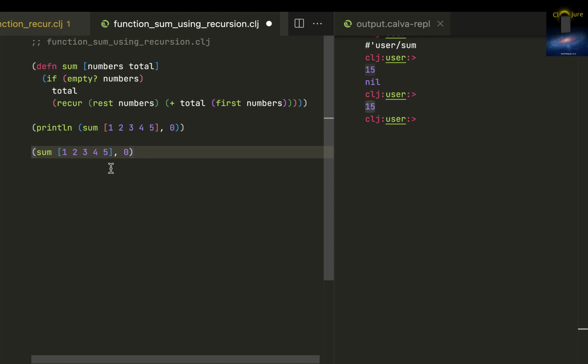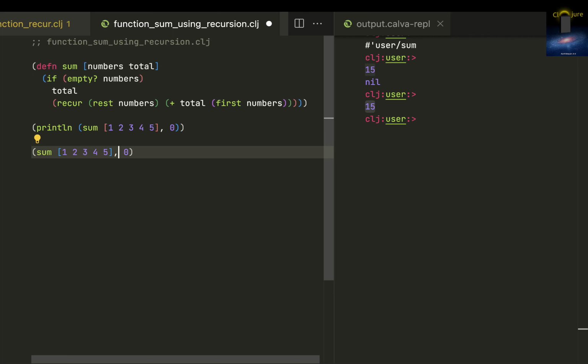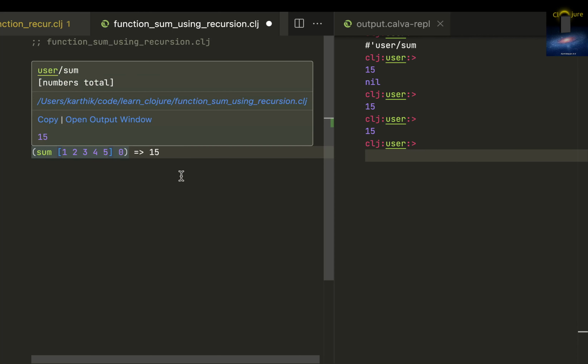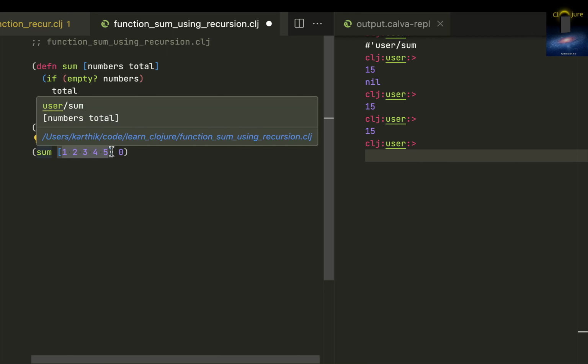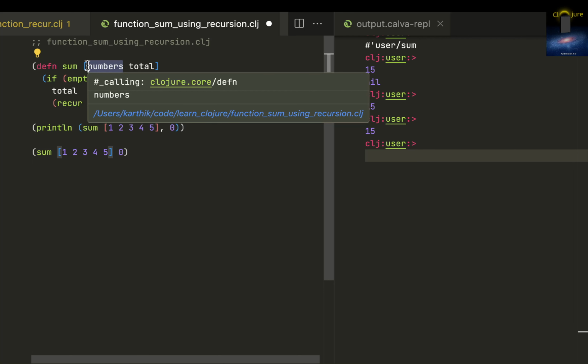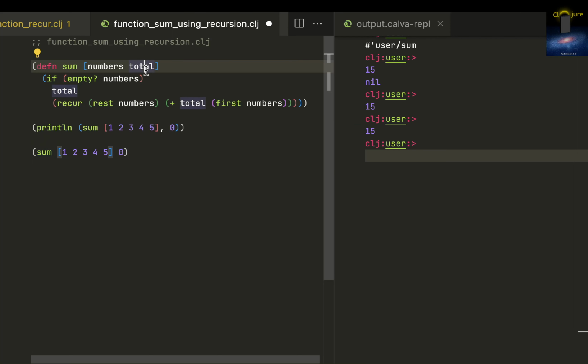So what happens? First, when I call this sum, actually there is no need to put commas in Clojure. When I call this one, this 1, 2, 3, 4, 5 is being caught by this numbers. So numbers takes in this vector 1, 2, 3, 4, 5, and the total becomes 0.